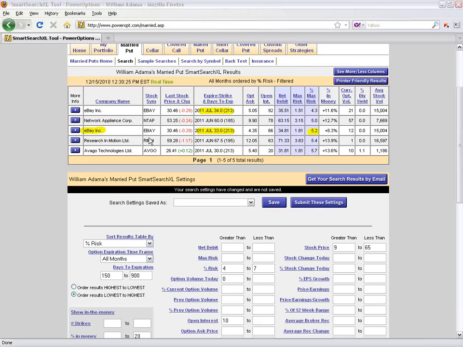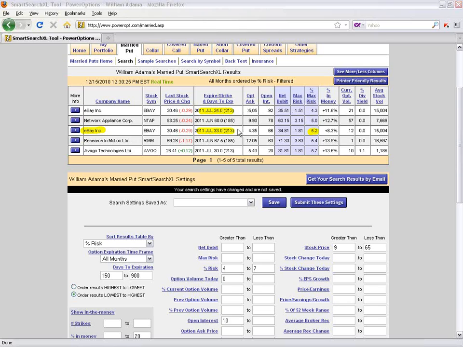Both of these potential put positions on eBay match my criteria. They have that risk between 4 to 7%, and the other stock criteria I selected. But depending on my expectation after I looked at the stock chart would help me determine would it be better to use the 34 strike put or the 33 strike put.